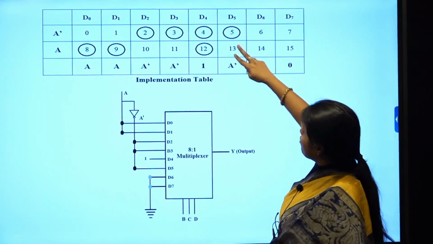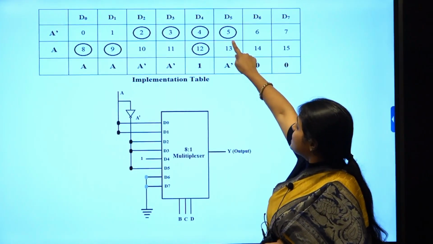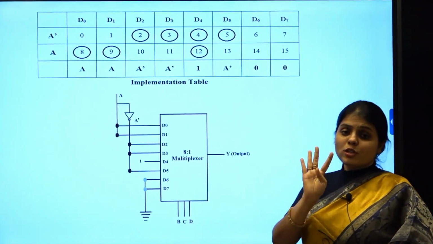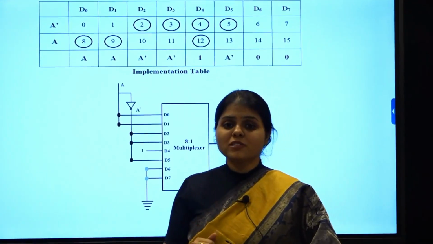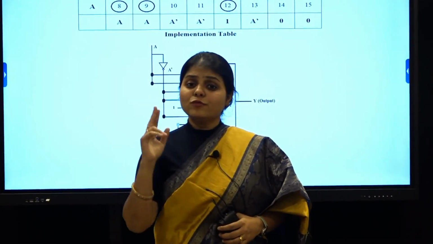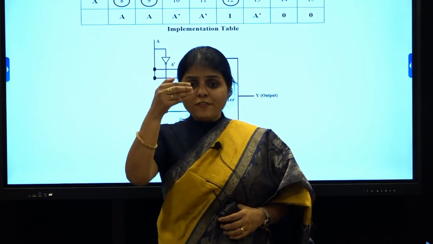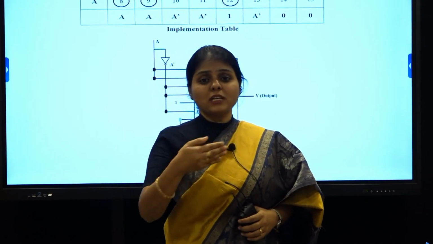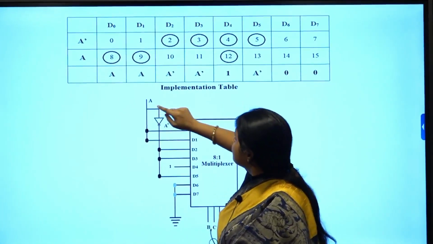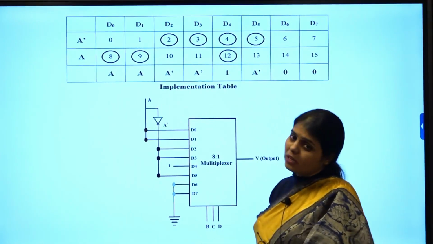Now when you have both of them circled, then A into A bar is equal to 1. Here in this case 5 is circled which is A bar. When none of them are circled, we put it as 0. So there are 4 cases. When both of them are circled, A and A bar get combined and we get 1. When none of them are circled, the output will be 0. If one gets circled, check for that particular row. So here it is 8 which is there in the A row, hence it is A. When you look at D2, 2 is circled in the A bar row, hence the output is A bar.